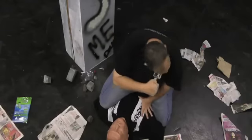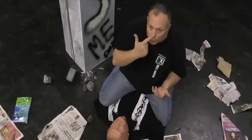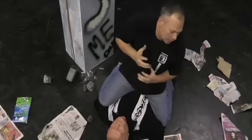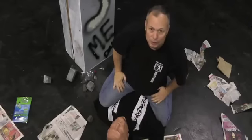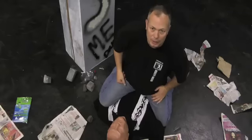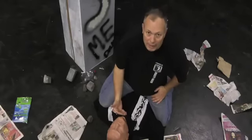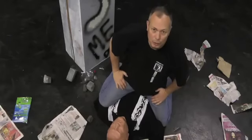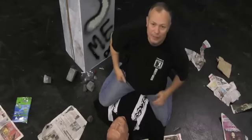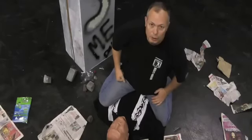Now, if he hits me, okay, granted, he could break a jaw, loosen a tooth, break a nose, but rarely when you're standing or you're in this position, do you get facial broken bones. It just doesn't happen often. But on the other hand, when you're here, now it's more likely. And of course, talk to any doctor or nurse, getting broken facial bones could be very serious and even cost you your life if you get too much.